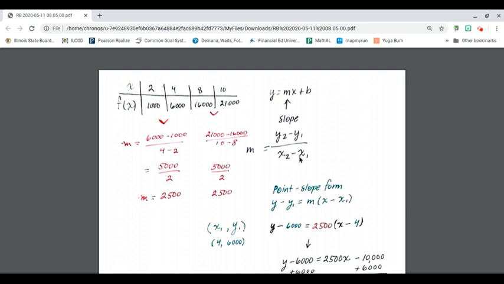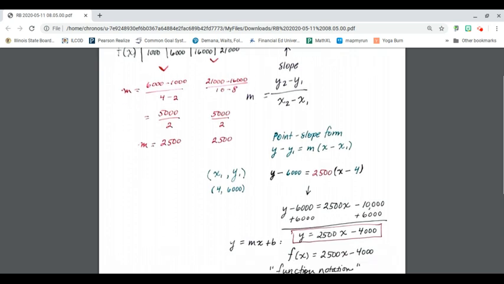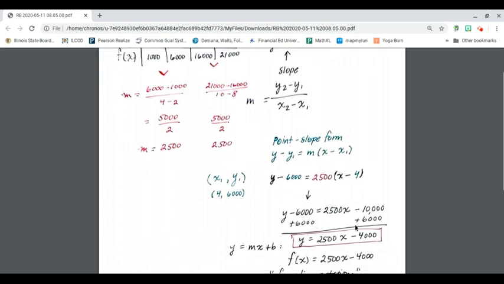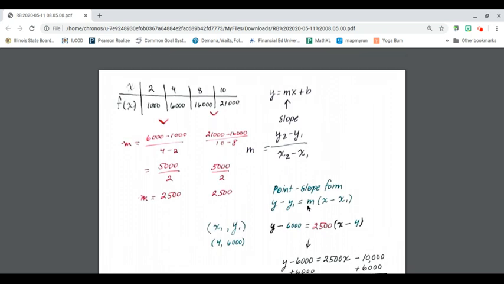All right, so then what I can do is take my slope and one of these points and write point slope form of the equation of a line. So remember in Algebra 1 and in Algebra 2, I kind of thought of this as like a flow chart. Start with your slope, take your point and your slope and put a point slope form equation on your paper. And then eventually we'll be able to clean it up into something that looks like y equals mx plus b. All right, I'm getting ahead of myself. Don't want to spoil the surprise.